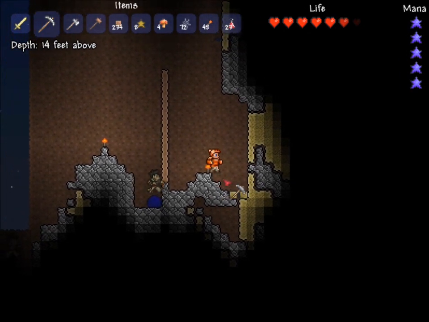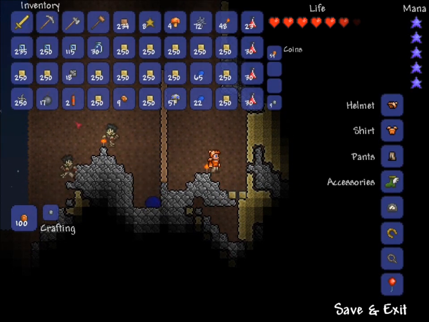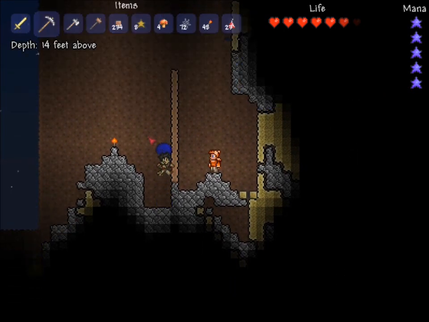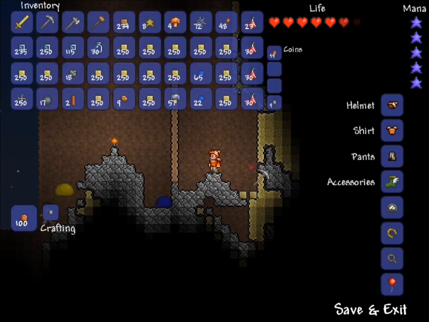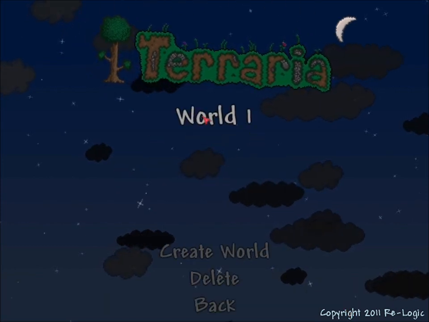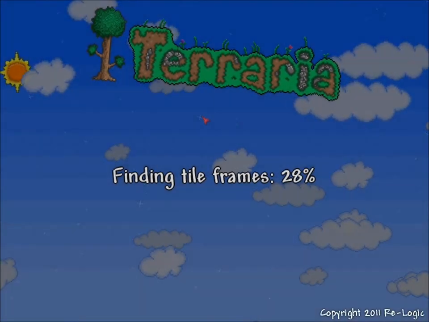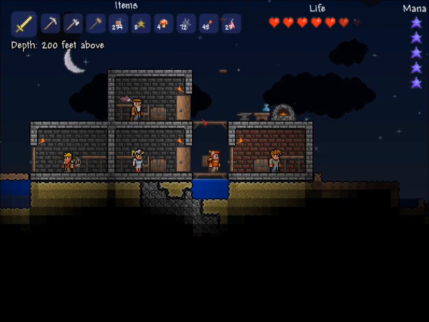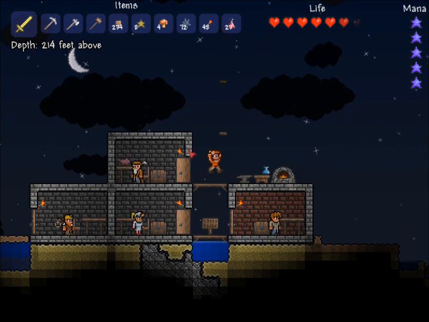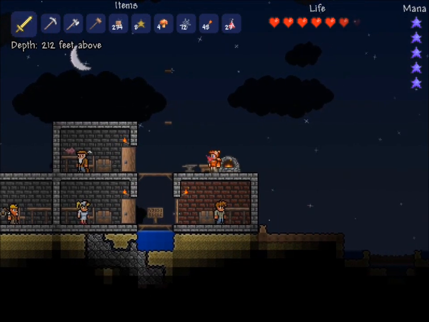Oh, my inventory is full now. Do I have anything I can throw away? Not really. And I'm nowhere near home. You see, there's a magic mirror item that takes you back home. I don't have it yet, but there's a neat trick. You can go save and exit, saves the world, single player, and go right back in, and guess where I'll be? I'm right at home, because it doesn't save your location where you exit the world. It's a little weird, but okay. We can survive that.